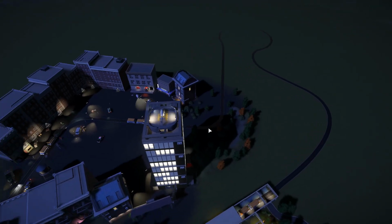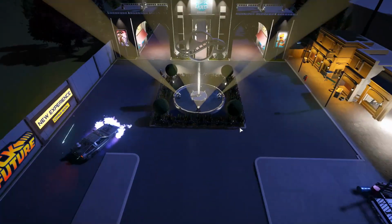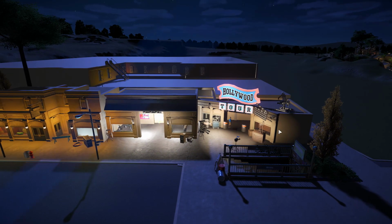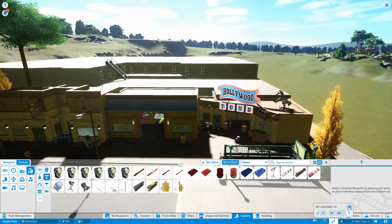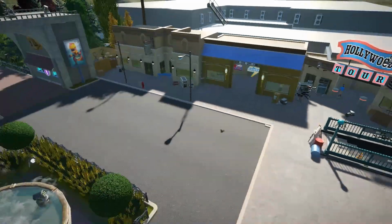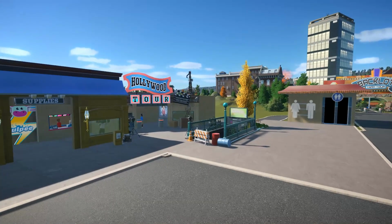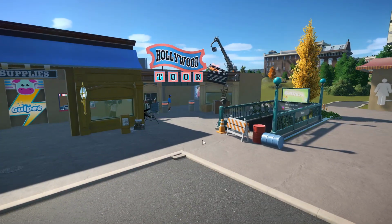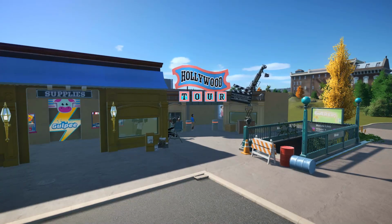As I mentioned at the start, I have also done a little bit of touch-ups inside the Hollywood tour. I've just done a few things in there, nothing really worth showing, but just a couple of things that were mentioned in the comments. Stuff like the floor in one of the scenes just needed changing to match. Some scenes were a bit too dark, some audio was a bit random. And I've also had a quick look at the billboards in there as well, that are showing the movies. So again, I am adapting to what you guys are telling me, so keep the suggestions coming.